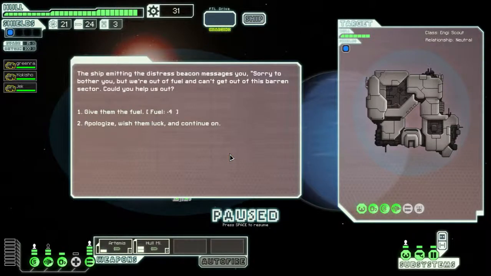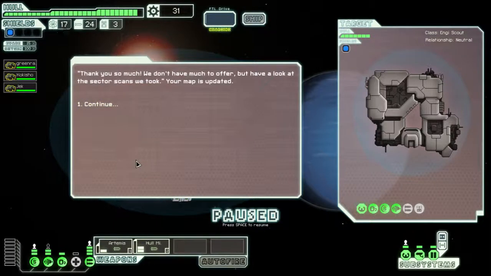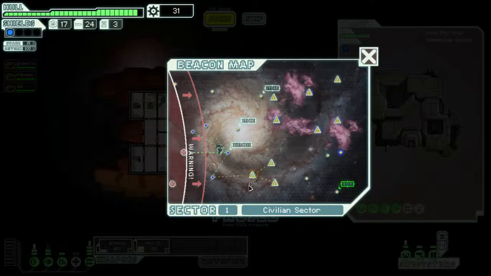The ship emitting a distress beacon: sorry to bother, we're out of fuel. Well, we do have quite a bit to spare, so give them the fuel. Thank you very much. Ooh. They have given us sector scans. And there are 2 stores. Alright, let's go check them out.